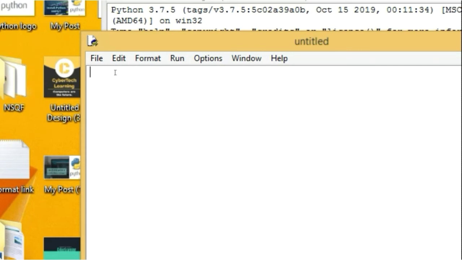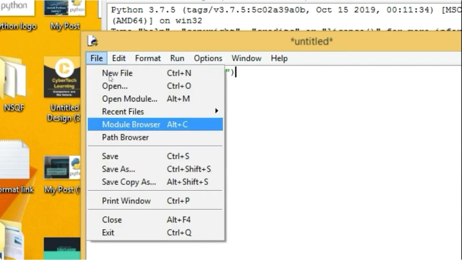In the editor, type the program. I just type a statement here: Hello, this is IDLE.